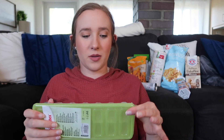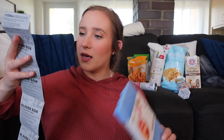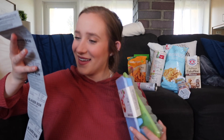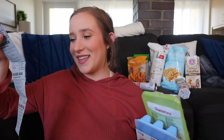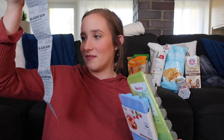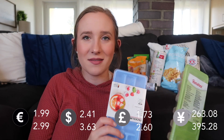We got some ice cube trays because we don't have any, and it took us a really long time to get them. I really wanted to get the flexible ones you can pop out easily, but these were all they had. We wanted them with lids. They actually separate receipts by category — beauty, healthcare, baby, meat, drinks, cheese, eggs, vegetables, fruit, bread, etc. One was $2.99 and the other was $1.99. You can probably find them cheaper on Amazon, but they were there so I got them.